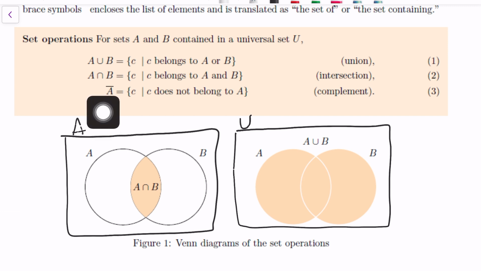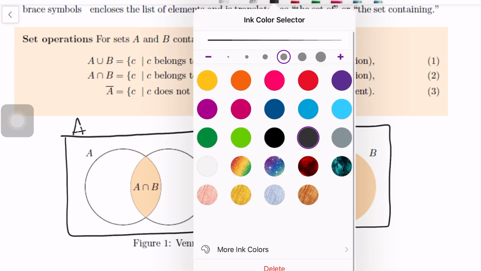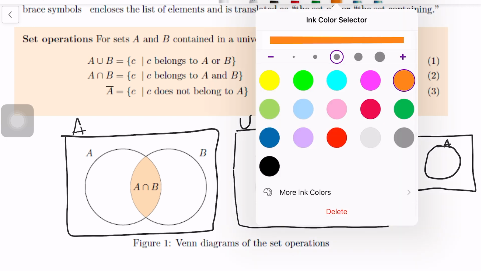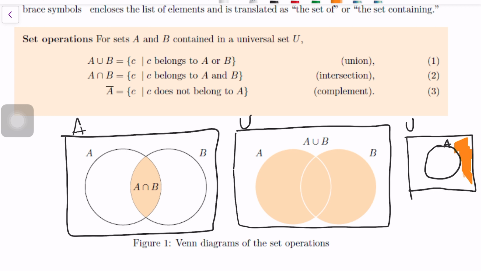And then a complement of a set A is basically everything that's not in A. Everything that's, of course, in the universe, but not in A. So let me quickly draw a Venn diagram for the complement. If this were a universe and then we have the set A, then the complement of the set A would be just everything outside that set. So we take all the elements from the universe that do not belong to A. So all the elements kind of outside the set A.